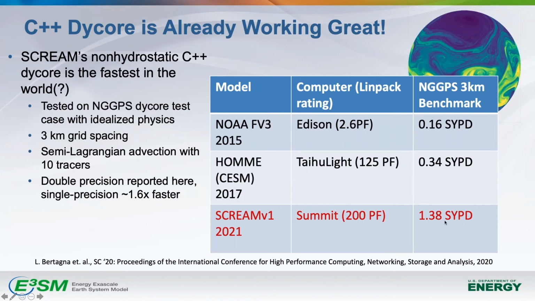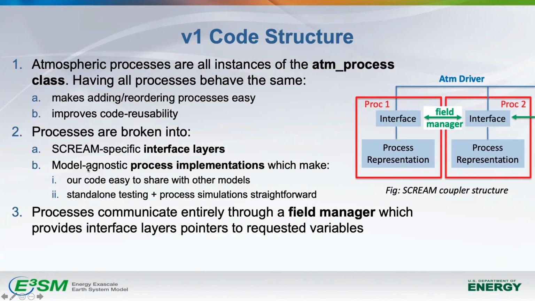And so remember I was saying that we ran the Fortran version for our 40-day simulation. We're getting 4 simulated days per day. 1.38 simulated years per day is really amazing, and it'll allow us to do more climate-like simulations. And I suspect it's also certainly, for spectral element like dycores, the fastest result that anyone's gotten. So that's really exciting.